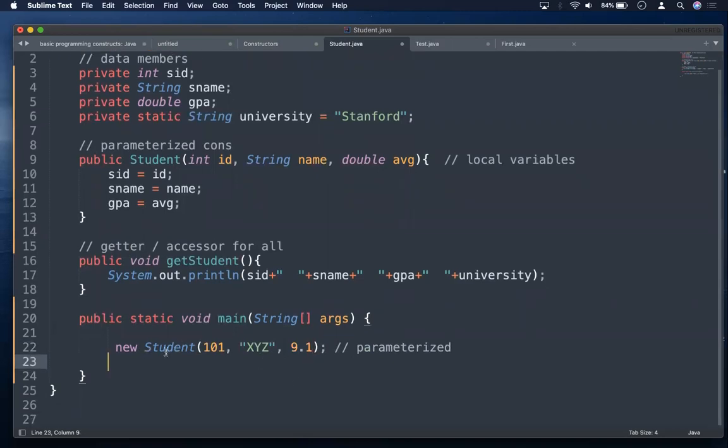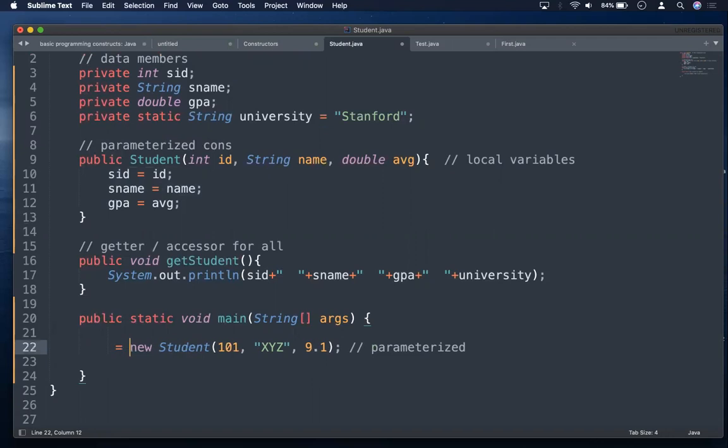The constructor, we know, constructs or initializes the object with the default values first, and later as part of executing the bytecode, these local variables will be assigned to that particular object, correspondingly SID, SNAME and GPA.